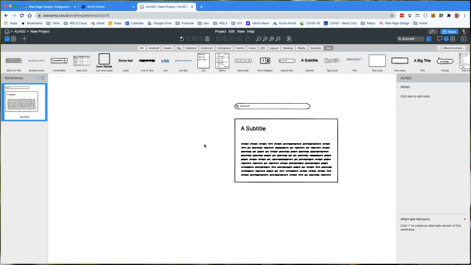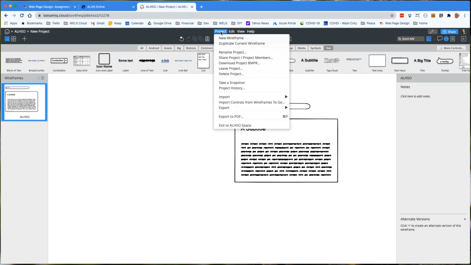When you do a project, you have this edit menu up here, this project menu. Here's where you can rename your project. Right now it says new project. Maybe you'd want to rename that to something that's more meaningful to you. But when you want to go ahead and submit the assignment, you want to click, go to project, and I'm using the web version. If you're using the downloaded version for Mac or PC, you'll have a menu up at the top, maybe an edit menu or a project menu as well. Just go ahead and use that.